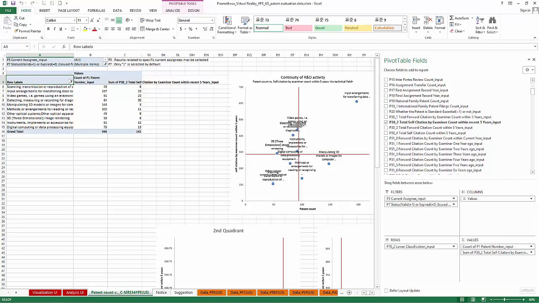Self-citations by examiners occur when the examiners of a patent cite other preceding patents owned by the same applicant. This allows users to see the technologies being developed by companies, which is an indication of a high level of R&D continuity. Click Refresh to reflect the changes in the 2x2 matrix.